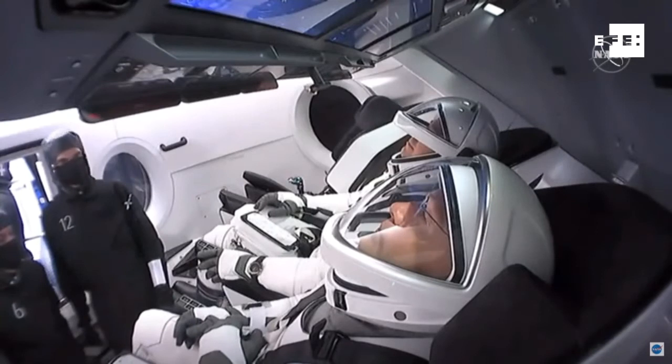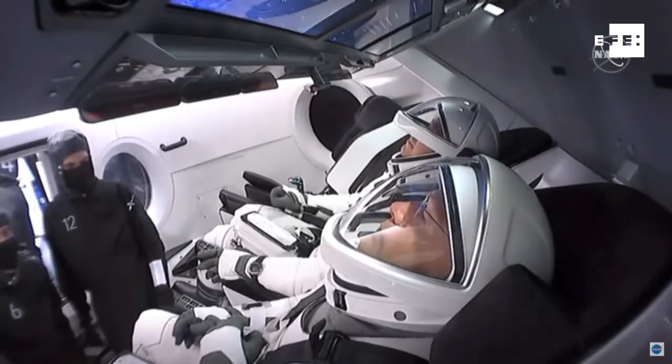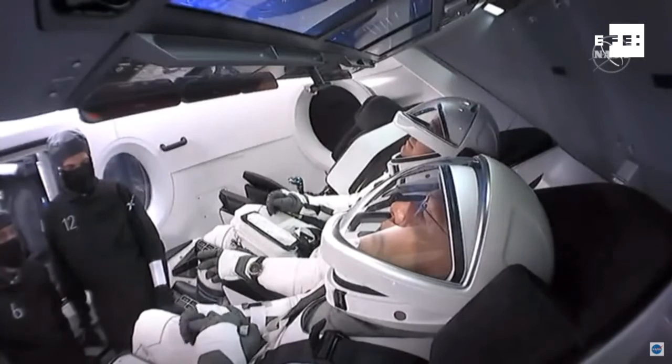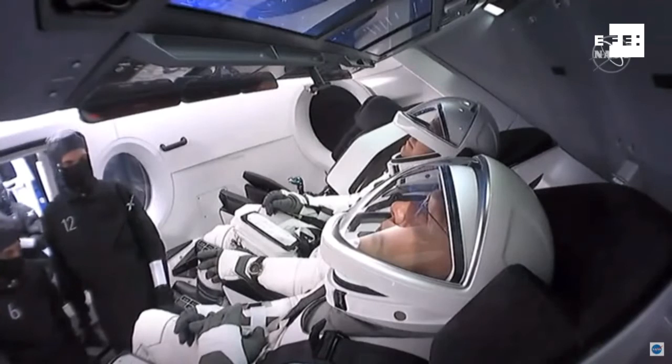So again, just waiting for a moment for the teams to continue configuring everything. They're going to do these ground checkouts now, and you're going to be hearing them talk directly to the CORE. It's the Crew Operations Responsible Engineer. That's essentially the Capcom if you followed NASA missions in the past. It's a position right here in Hawthorne at SpaceX Mission Control, which is just a few feet away from us, where the team's going to be watching over Bob and Doug for their entire flight. That's where the main person whose job it is to talk to them is going to be sitting. We'll also hear them do some checkouts with the launch director down there at the Cape inside firing room 4.